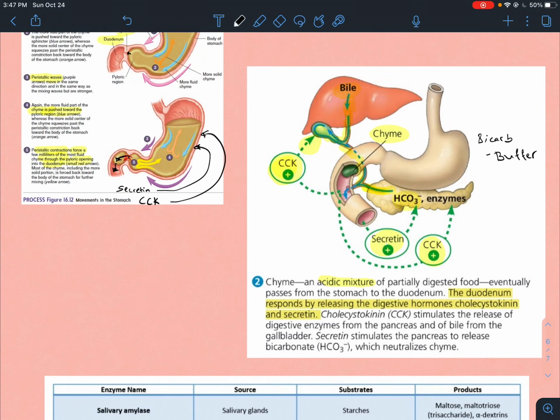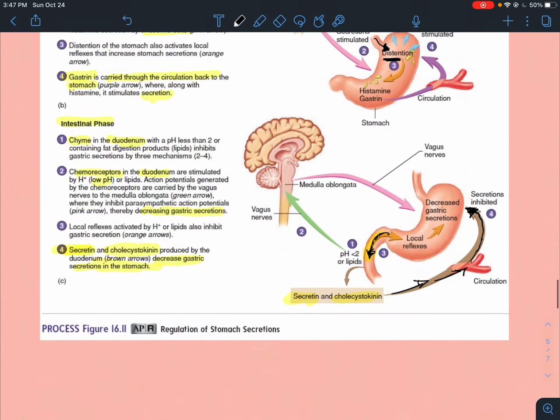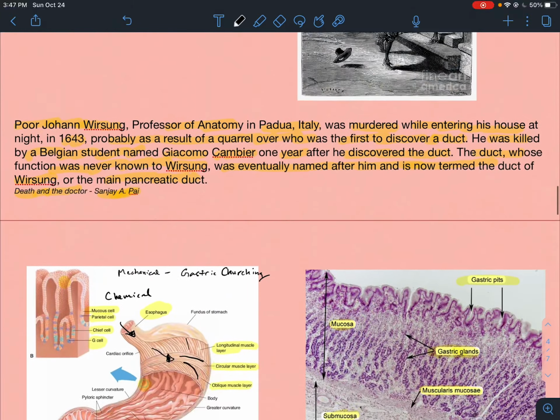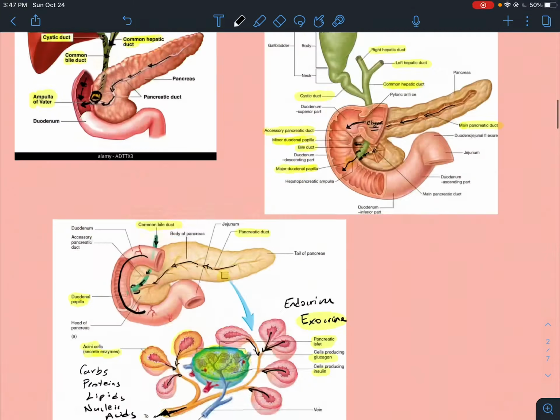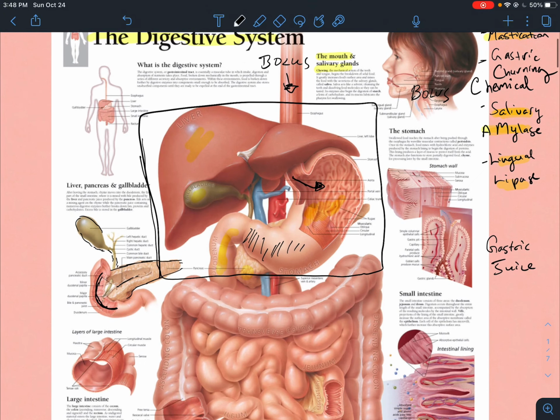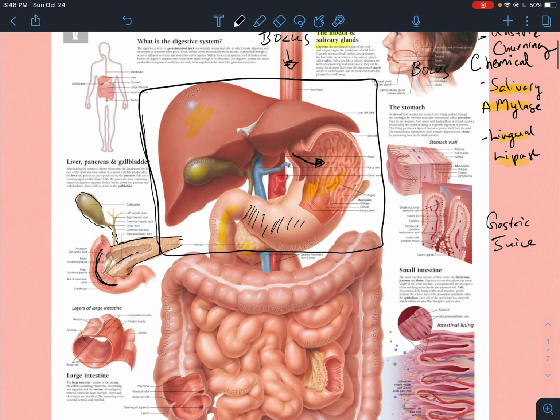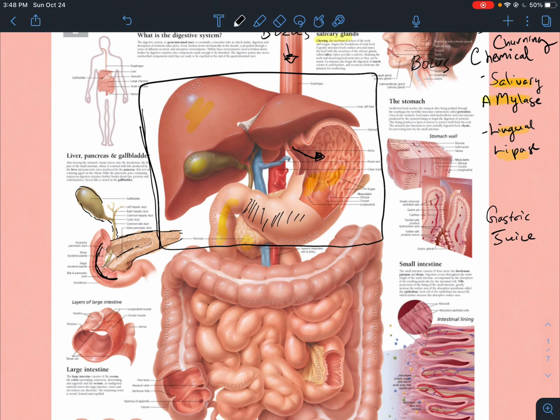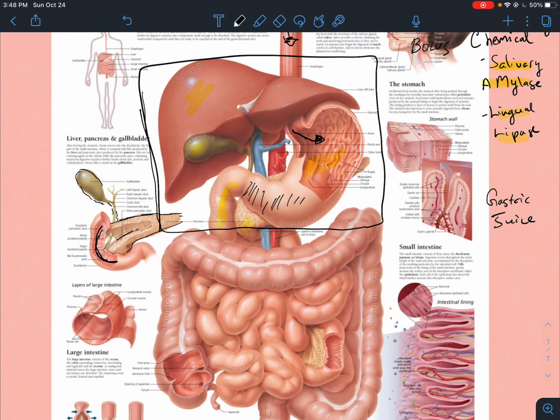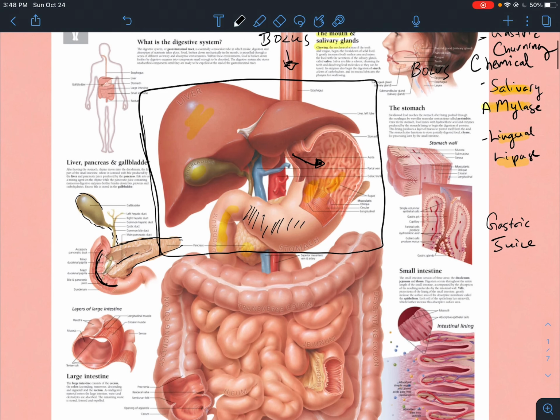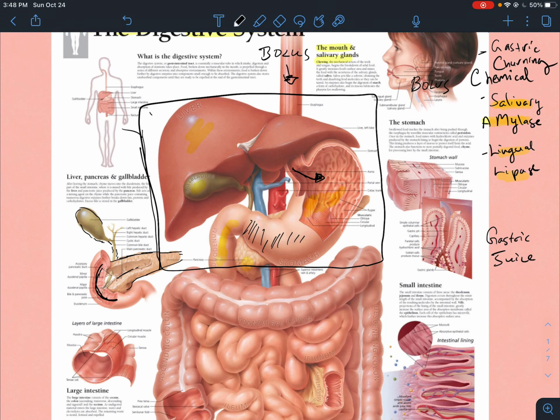So now, hopefully, we have seen the entire picture of this portion of the anatomy that we want to go over. As a quick review, the digestive system does continue. It's got the jejunum and the ileum of the small intestine. It also has the large intestine, which does its part. But today we focused on what is in this box.